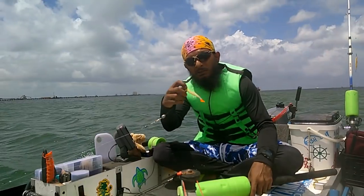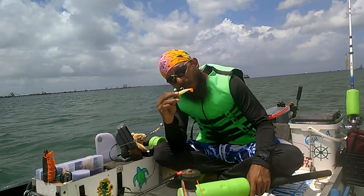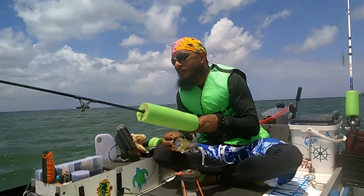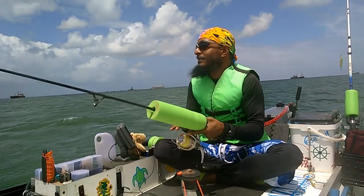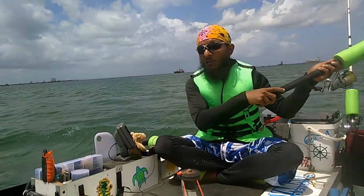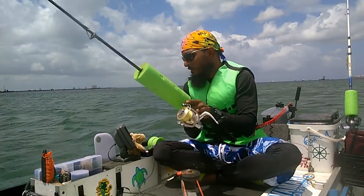I'm gonna try out this new lure. A friend of mine sent me this to check it out and try it. So if I do catch a fish, well, big up to Anthony and Trini who fish. Let me see how this thing working now. As I said, nothing really on the fish finder this morning, but we could try and see if we still get a blessing one way or the other.